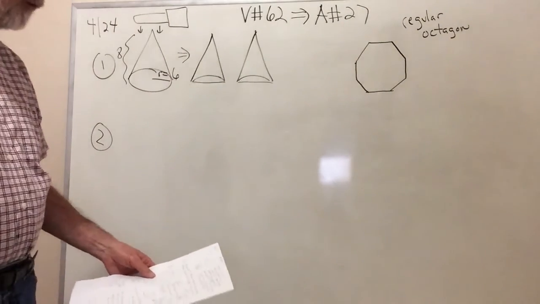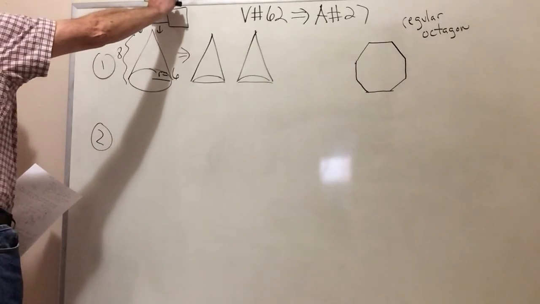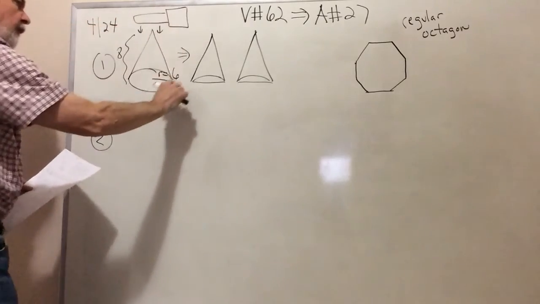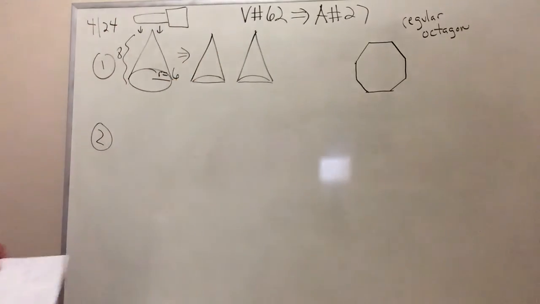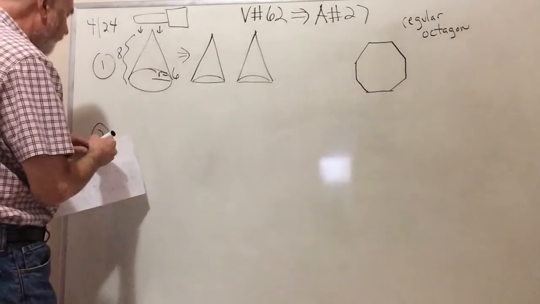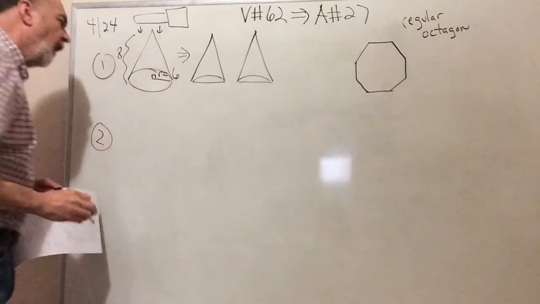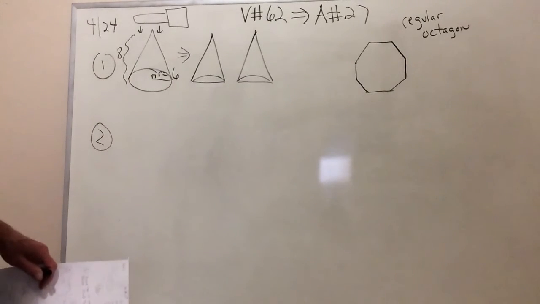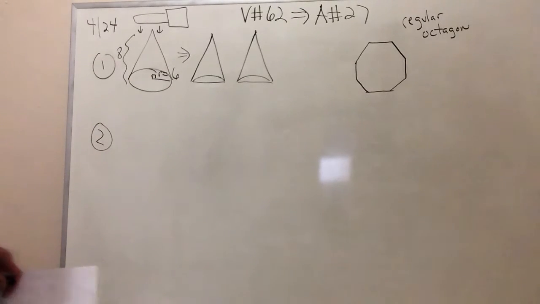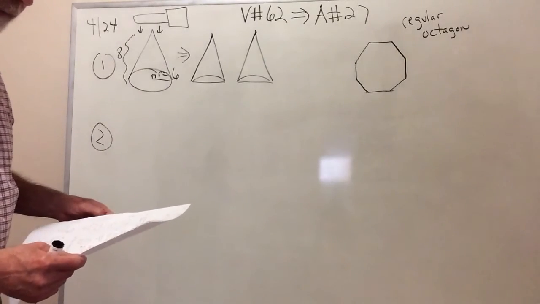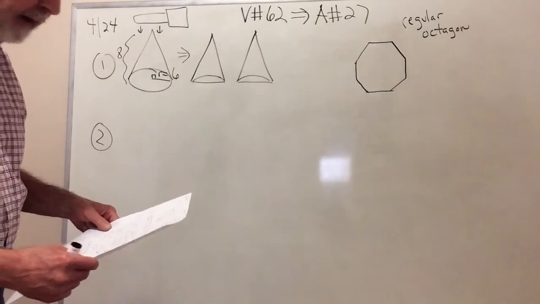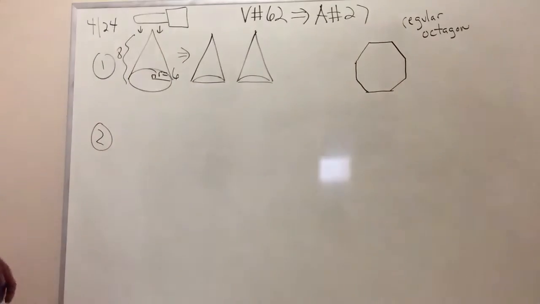The first one, if I read it off, it says a cone is sliced. So there's my idea of a knife from the vertex vertically. So really, it's just sliced in two. Well, when you see that it's sliced in two, and it's sliced perpendicularly, that means you're making a right triangle when the knife comes down here. Don't you see that you've made yourself two triangles, okay? And so the question asks, if the height is 8 and the radius is 6, it's asking you to find the perimeter of the object that is formed. Well, the object that's formed is just a right triangle.